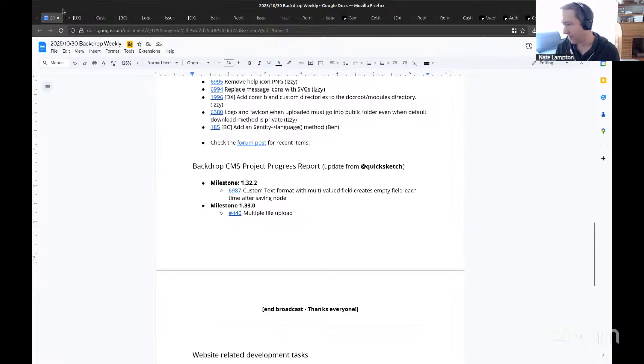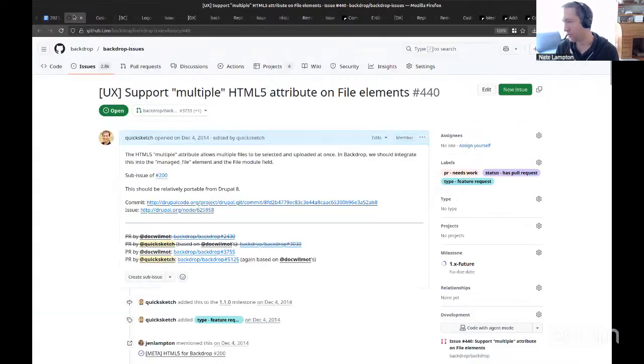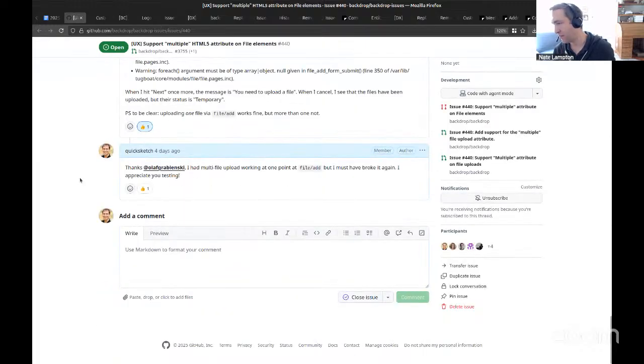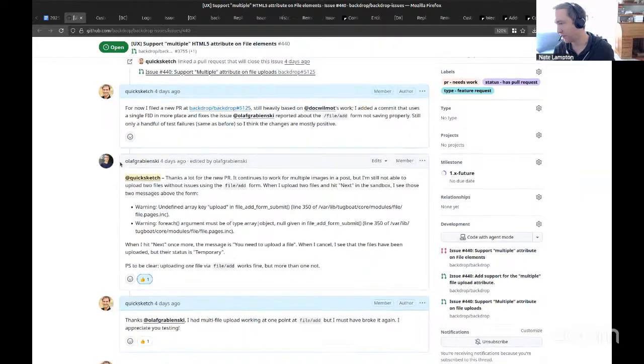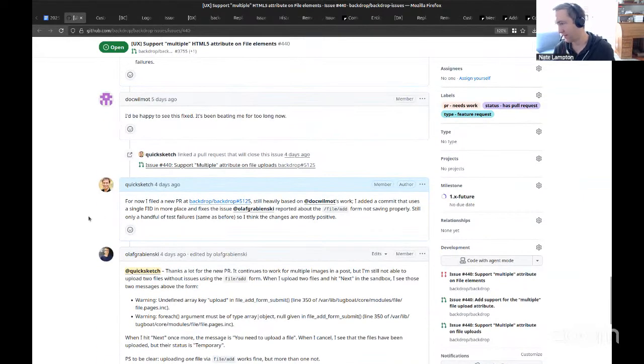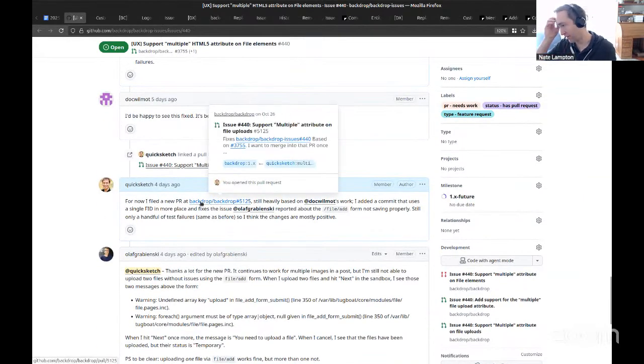Okay, and then lastly, multi-file upload. One of our top 5 issues that's been open for over a decade. Doc Wellman and Olaf and I have been kind of going around in a circle working to fix this issue. So I filed a pull request that updated Doc Wellman's work.